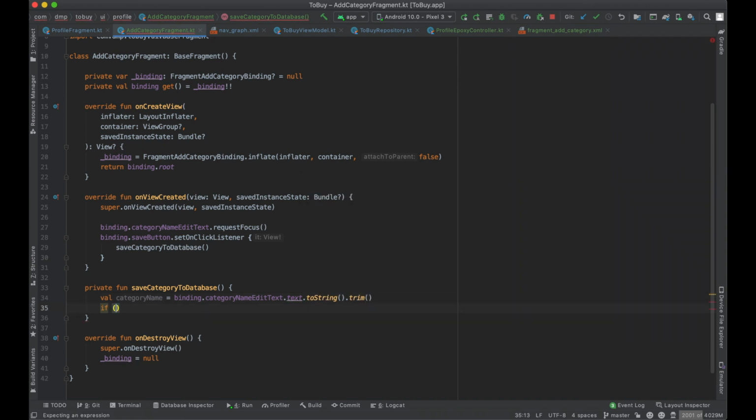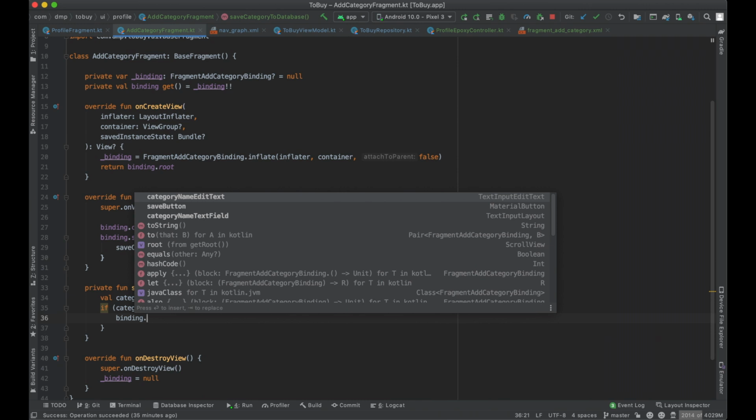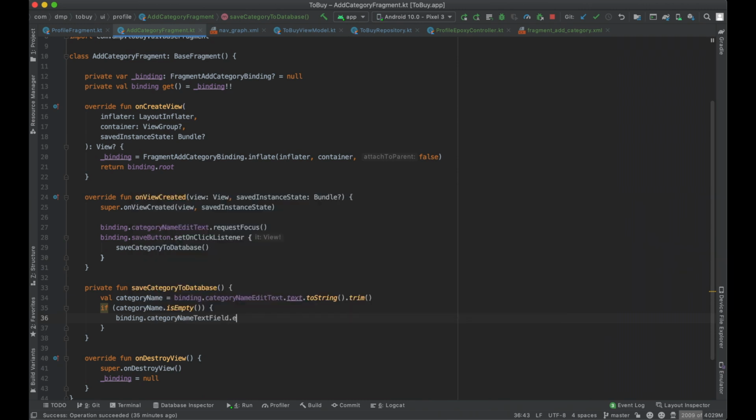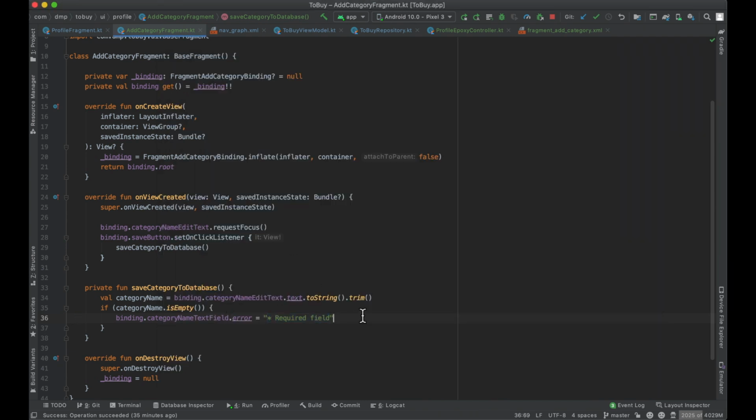If category name dot is empty, we're going to say the binding category in text field error is going to be the little star required field. Then we're going to return.